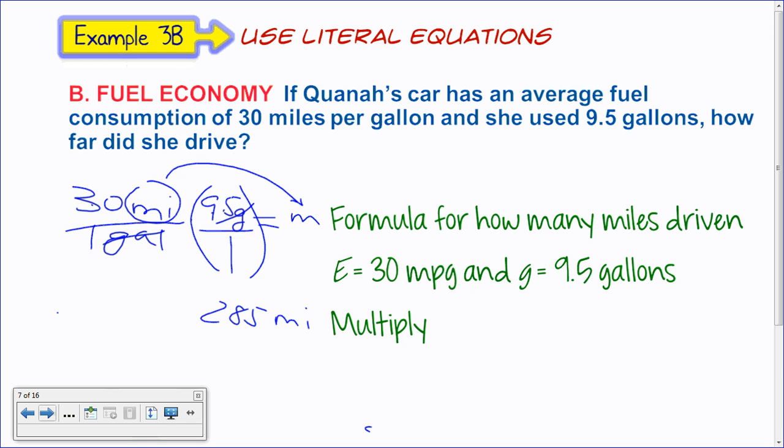How many of you have used something like this in your biology class? How many of you are in chemistry? Probably nobody in chemistry, right? How many of you are in biology right now? Most everybody? Have you guys not used this yet? Yeah. We did. You converted. Where do you use it the most? When you're converting units of what? Measurement. Milliliters to liters, ounces to pounds, so on and so forth. Okay? Literal equation. Remember that.